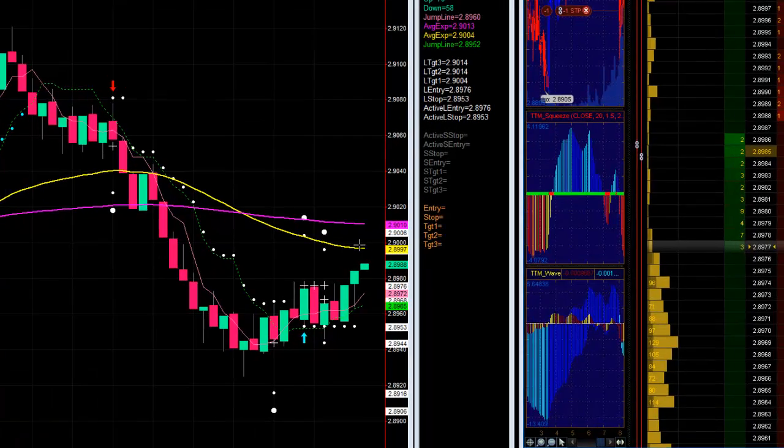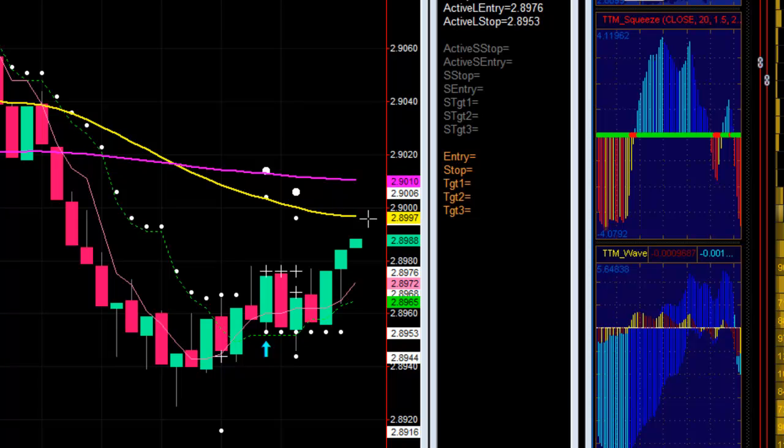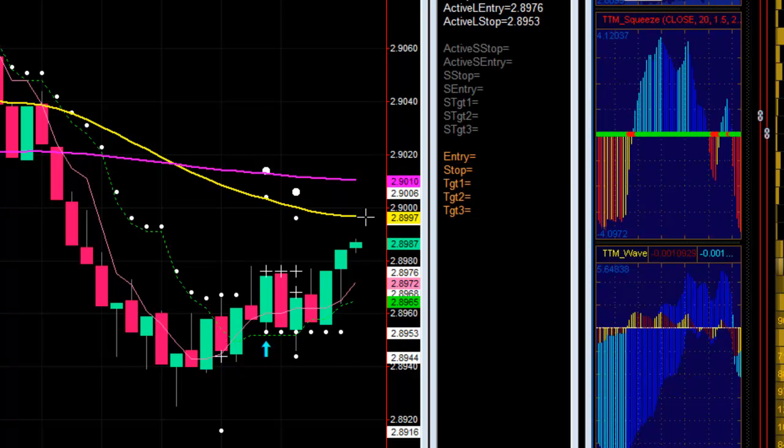You got key levels up here at 2.9 thousand, right? With the big EMA right above our heads here, so I could expect that that's going to stall the price. It may even stop it in its tracks. And while I don't want to be too aggressive with my stop, I do want to consider the fact that I've got some profit in this trade, and once I get to what could be some big resistance, I should at least consider taking a little profit or moving my stop up to protect myself.